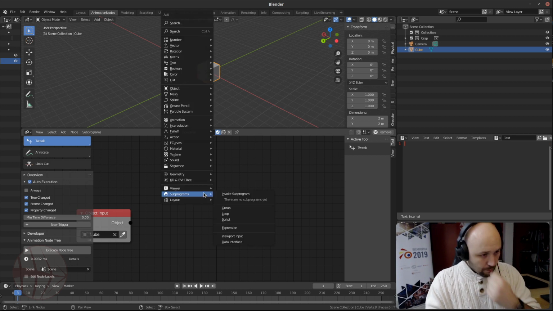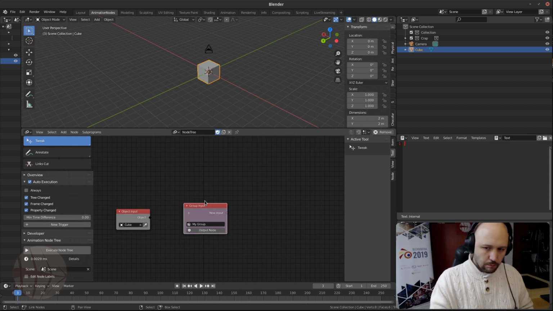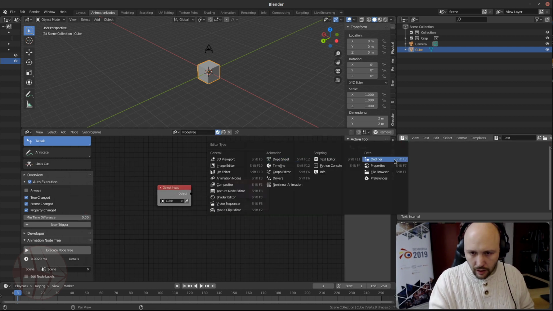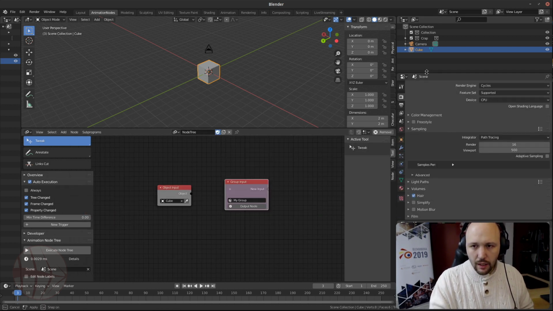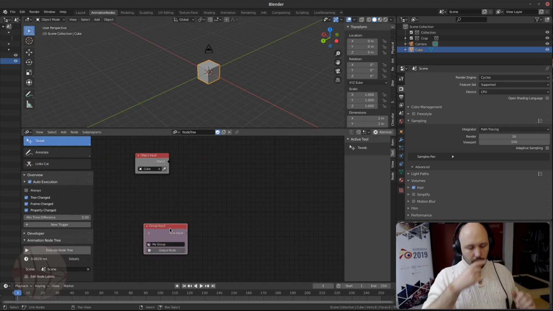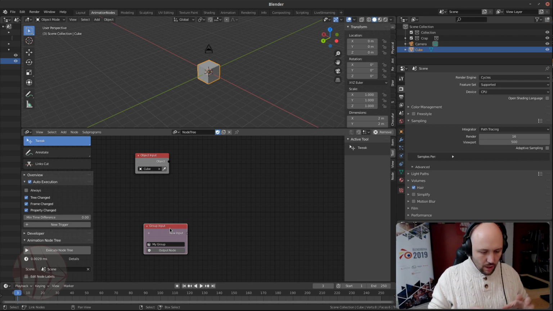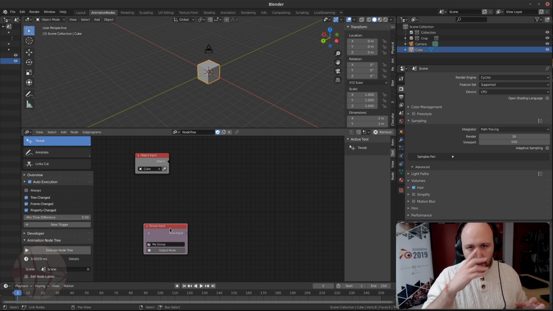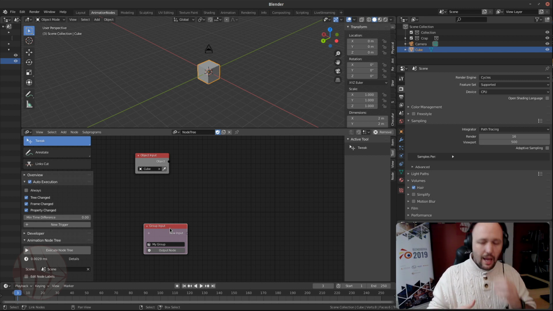The second subprogram is the group. And what does the group do? Okay, let's go to properties and make it bigger. What it's going to do is, how can I say it in English, it's going to group a bunch of nodes that will be executed as many times as you want in the node tree.